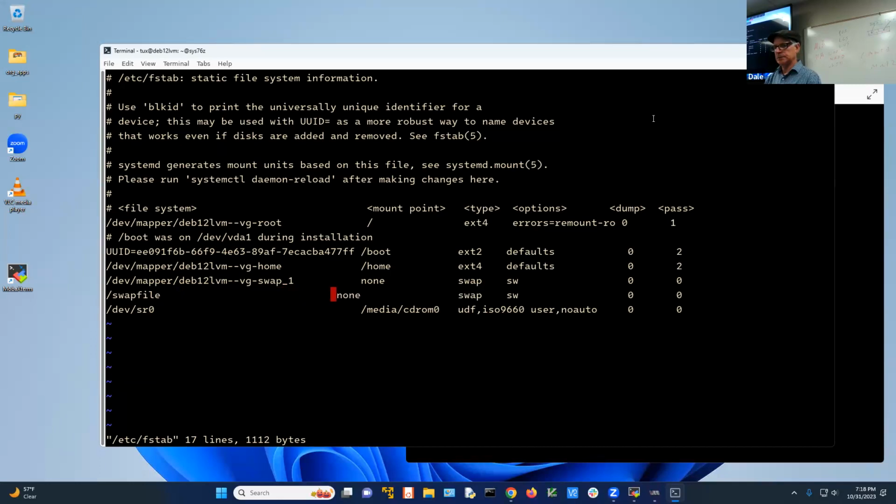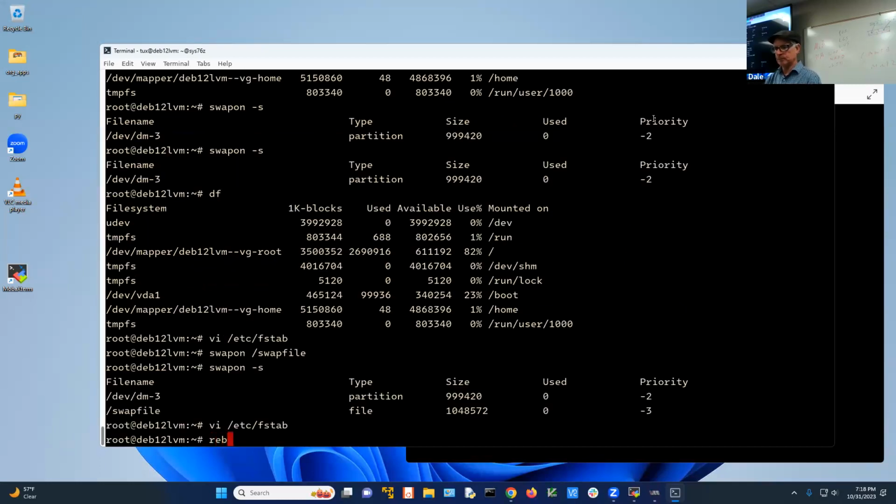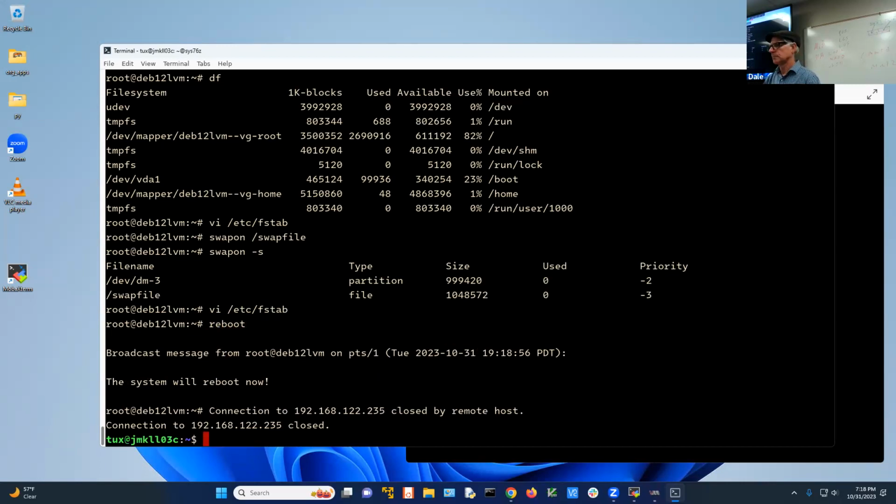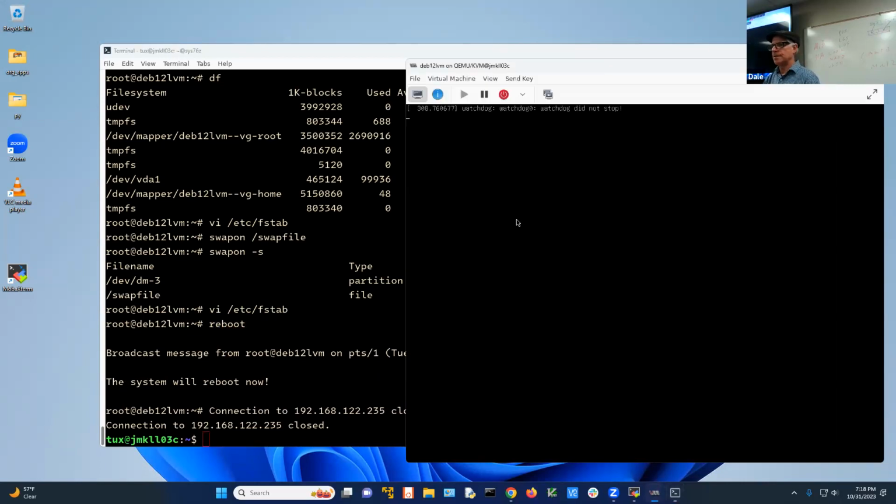Now, why do you care? Okay. I'm going to reboot and see if this works better. See if it boots faster. Or if it gets stuck loading swap. Wow, so much faster. So it didn't have trouble loading the actual name. Now, what's the deal here?